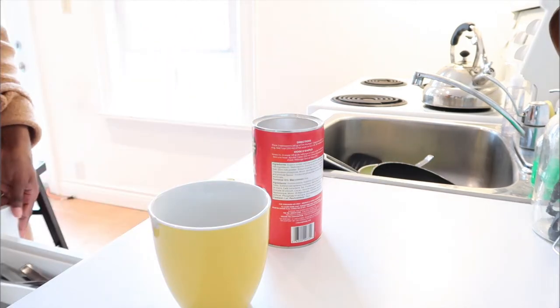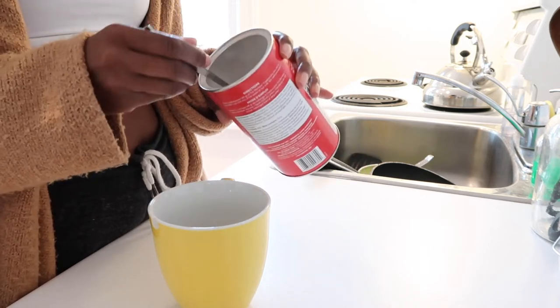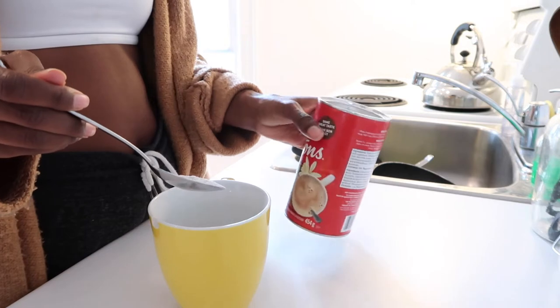The first order of business this morning is to make this Tim Hortons French vanilla. I'm not a coffee drinker at all — I don't enjoy the taste and it makes me feel kind of heavy — unless I'm in Europe or something. For this Tim Hortons French vanilla cappuccino, it says to use three tablespoons but I'm going to use four. I know that's a lot of sugar, but I feel like that gives me the most authentic Tim Hortons taste.